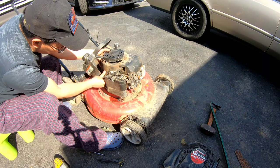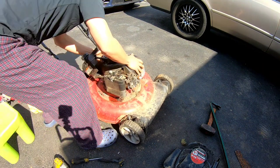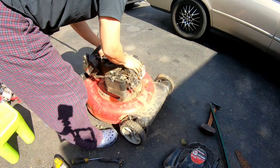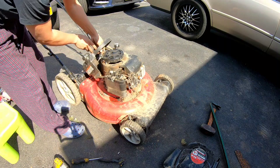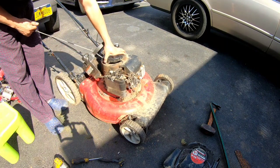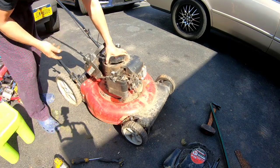This part has to go right in there. Holes line up. Just try to spin this a second and see if anything catches. Yeah, it seems okay. All right, I'm gonna put this back now.